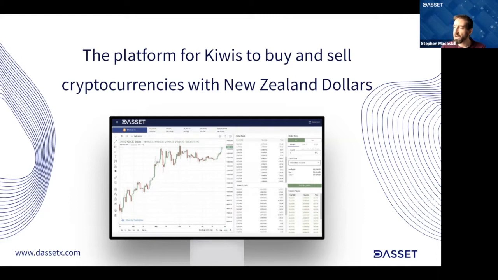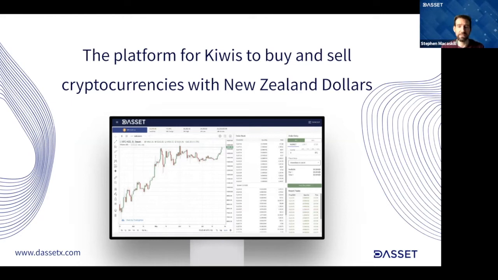And so when we look at trading strategies, we realize that there are many different types, and you have to really consider, are you a trader or an investor? The Dasset platform facilitates multiple types of strategies and personas. If you are interested in being a long-term investor, you buy digital assets, you hold them for 1 year, 3 years, 10 years, and at that point in time, you can sell.